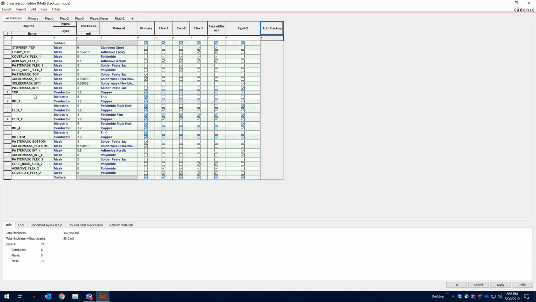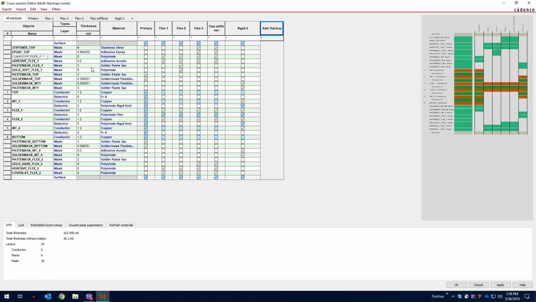So looking at the Stackups in here, you can see that the All Stackups tab is used to enter your conductor and non-conductor layers for all of the different Stackups. As Stackups are added, the layers can be checked and unchecked depending on which layers are needed in that area of the board. So for example, the primary rigid section of the board, you won't be needing your flex layer. So these are unchecked for your primary section. Similarly, your flex areas of the board do not use the paste mask top or the solder mask top. So they're going to be unchecked in these sections.